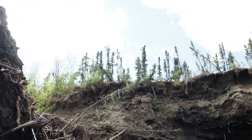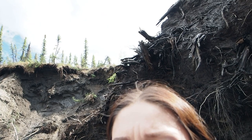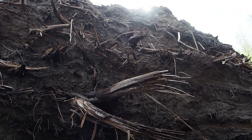Up there, these trees up here are spruce trees. They have really small roots, so they can grow in permafrost, whereas birch trees and other trees have deeper roots. They're not going to be able to grow in permafrost, because permafrost is ice. There's no nutritional value in an ice cube. But since the roots of the spruce trees are so shallow, they're able to penetrate just that top layer of ground and grow. But you can see these hunks of wood. They're unlike anything that we see growing out here today.